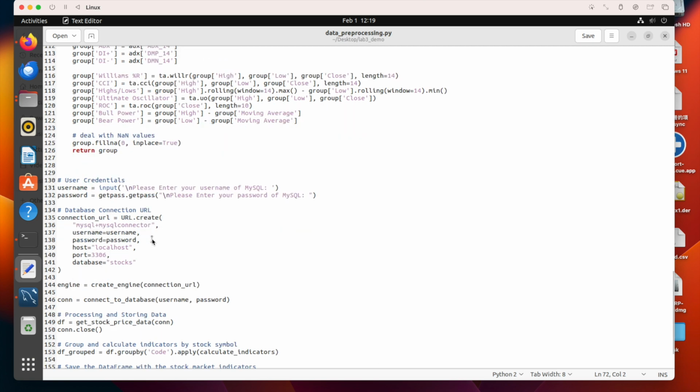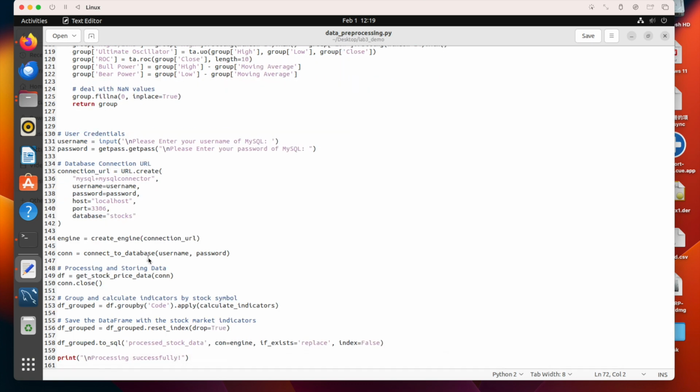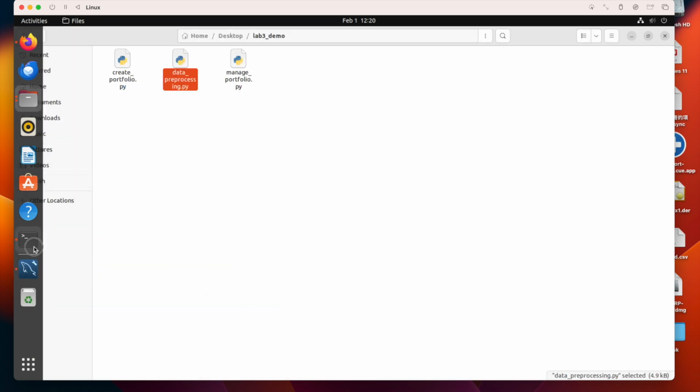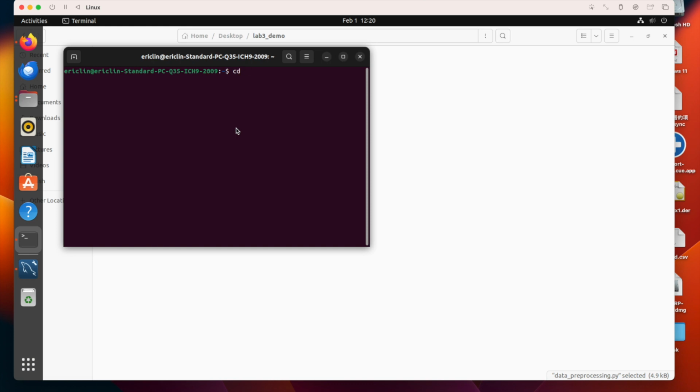And after that, we will connect to the database again, and we try to store our processed data in the original database. We will create a processed stock data table to store our data that has been processed with 22 financial indicators. And after that, if we process successfully, we will print that the process was successful. Okay, so let's go to our demo part. So we close this, and we are starting the demo.